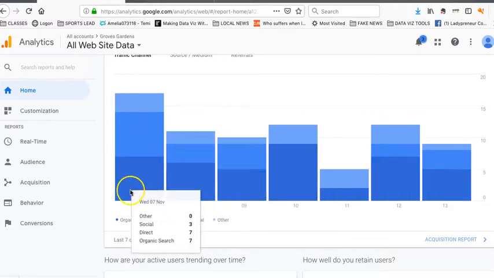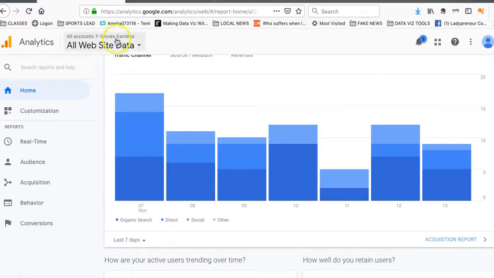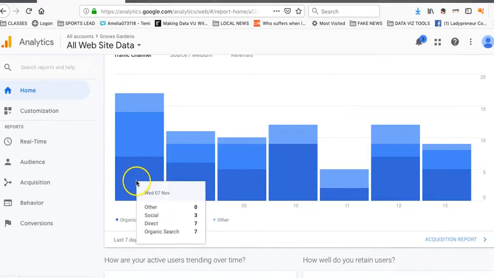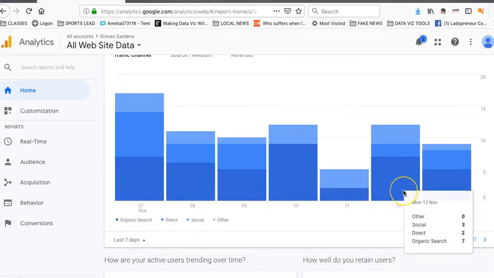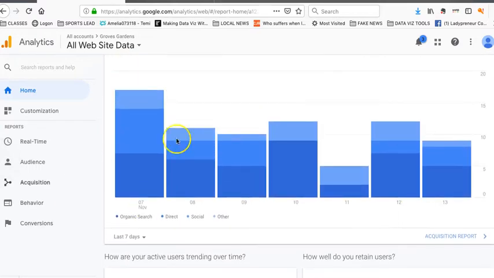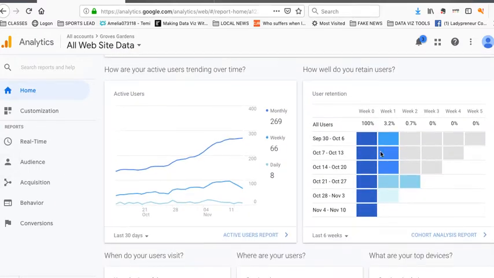That's a little bit better than organic search, which is basically maybe I'm searching for something related to your website. So this is our garden's website. If I'm searching for succulents in Springfield, then maybe that's what's bringing them to the website. So it's just depending on what you're trying to accomplish with your business. So now I can look over here and I can say, what's been going on here, right? So this number, monthly users, did I have a high point on the month? So I can look through that and then I can see, oh, there was a spike here. What was going on? Why did we have this drop off? That kind of thing.